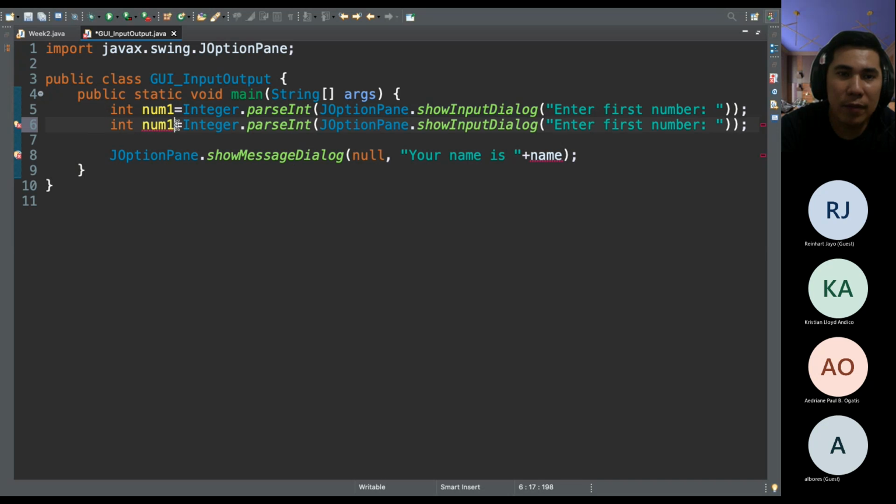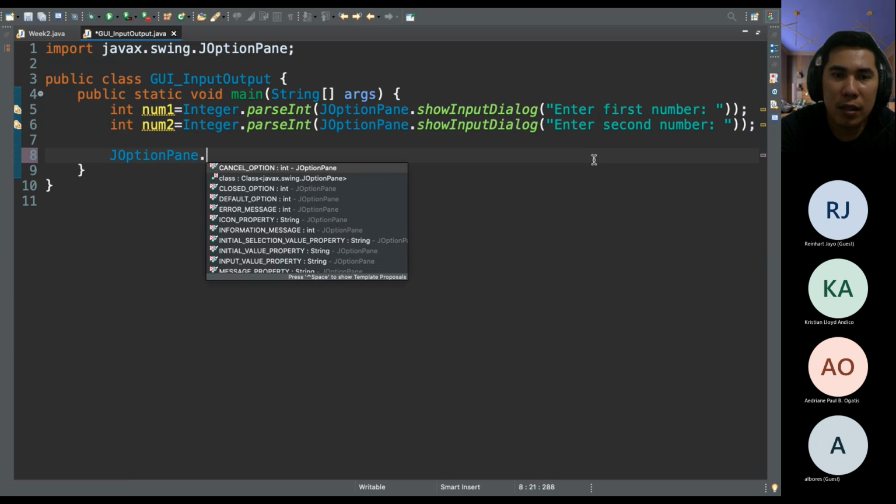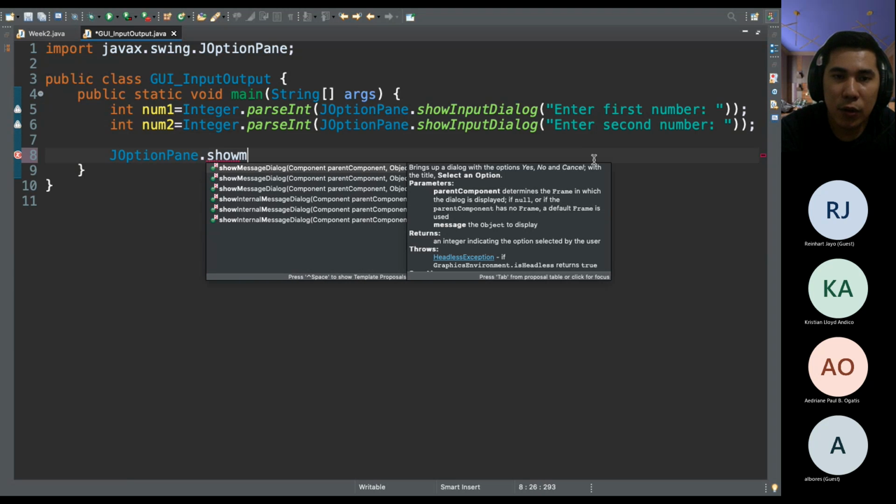And let's say we have num2. So enter second number. All right. So this time we'll have first, second, and then we display it in show message.